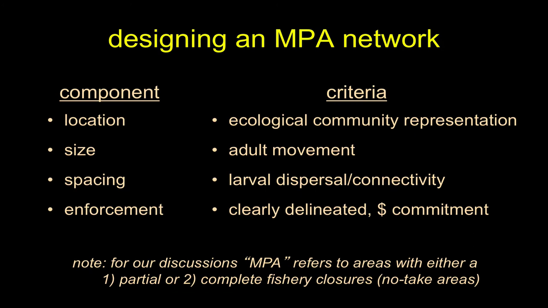If designing a marine protected area network, the key components to focus on are: location — where does the actual boundary go; size — how big is it; and for a network by definition you have more than one, so spacing — how close should the second one be to the first, and so on. Then there's enforcement. The criteria for location might include representativeness — if we have an estuary, sand flats, and kelp reefs in our area of concern, areas that include multiple habitat types are good candidates.